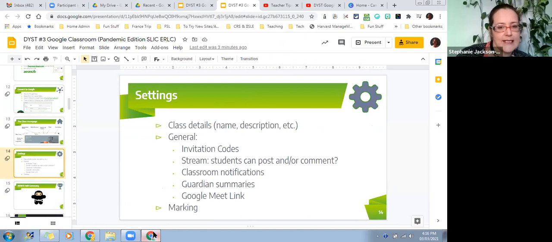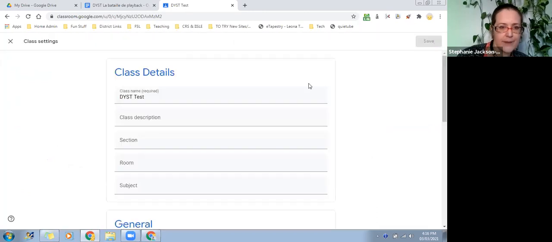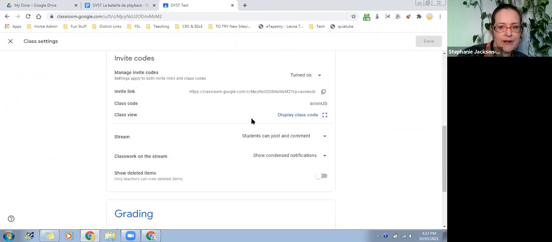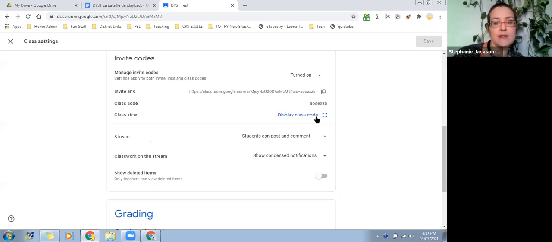When we're looking at the settings, there's a few things. The settings are right here in the top, that gear, you've got your class name, and then you've got a little bit more information down here. So for example, you could send a link to your students, or you could post this link up on your learning management system or your class website. And that's a really easy way to get your kids to join, or very simply display the class code in person, or when you're sharing your screen, like on a Google Meet or in a Zoom meeting like now, and have kids put in the link. I suggest doing this instead of emailing all of the kids. It's a lot easier just to get them to put in the codes themselves.